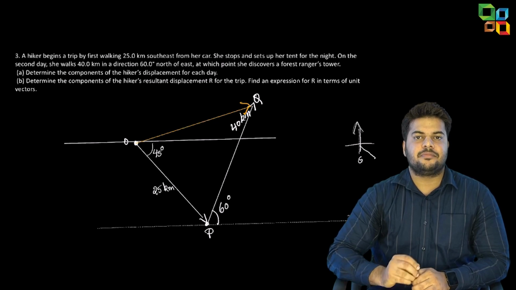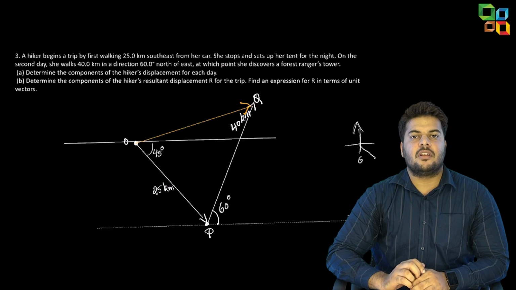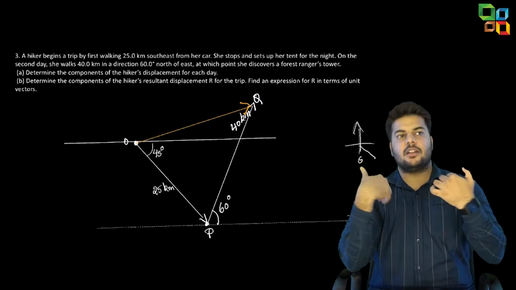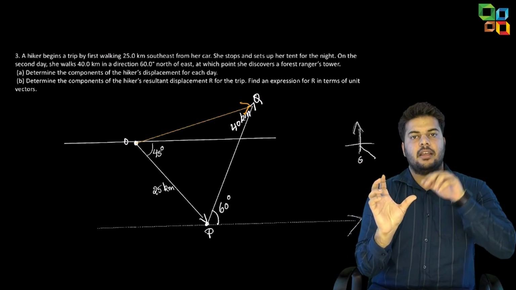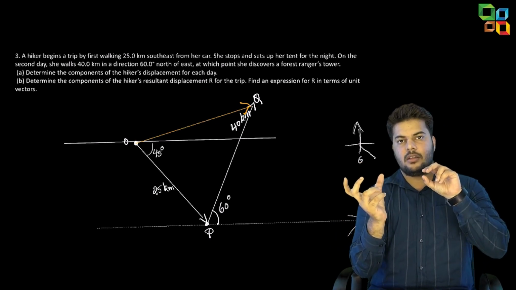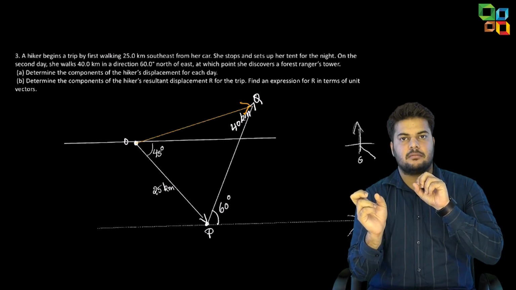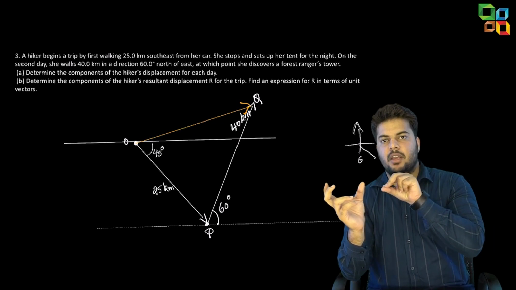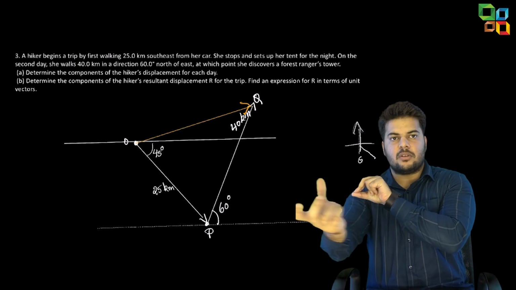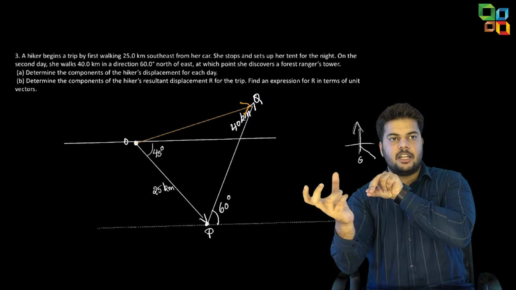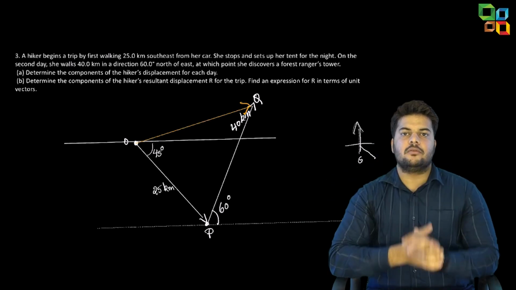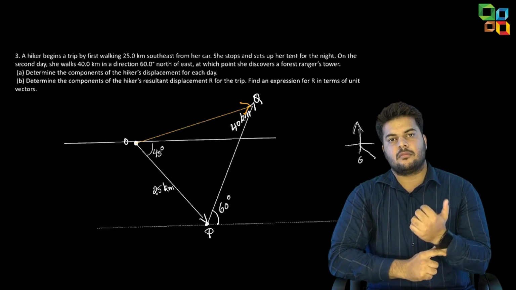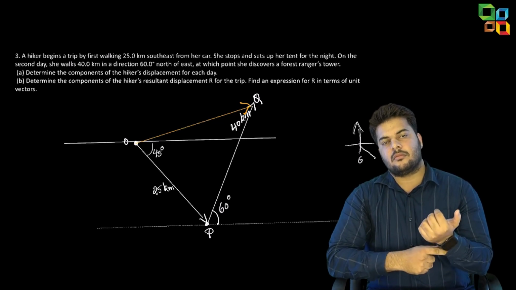So what is the speed of the Earth with respect to a person in a space shuttle seeing the Earth? If you're looking at it from the space shuttle, then the speed of the Earth is 30 kilometer per second. Why? Because the space shuttle is also moving with the Earth, which is going around the Sun. So for the space shuttle, it appears that Earth is rotating. That's all. One fun fact: if the space shuttle is also going at the speed of 30 kilometer per second, then Earth will be at rest for it.